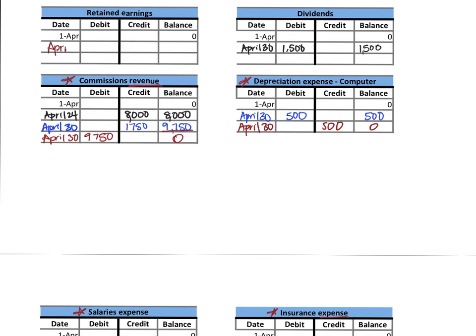So this is again April 30th, and I'm moving it into retained earnings, and it's coming in here with a credit, $6,997. All right, and that's what I need to do in this third journal entry. Move everything out of income summary to retained earnings with a journal entry.